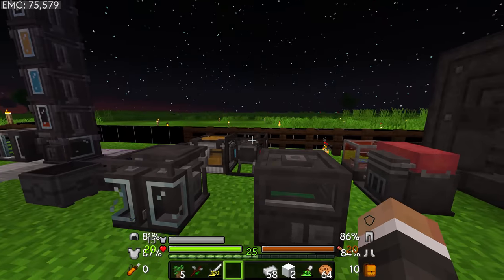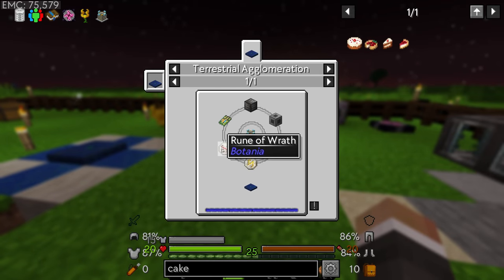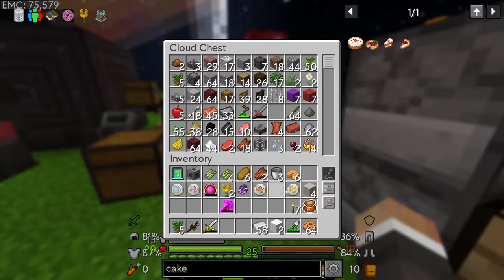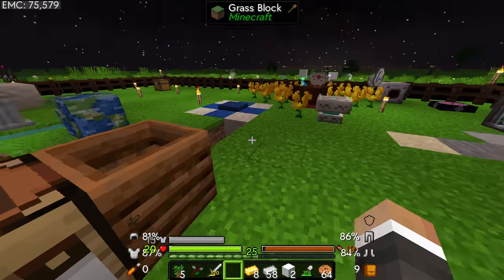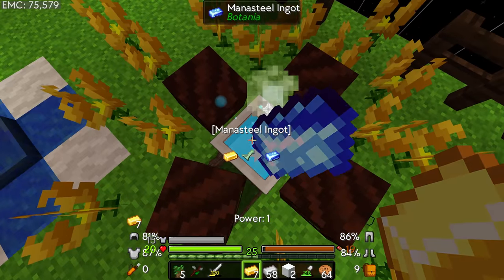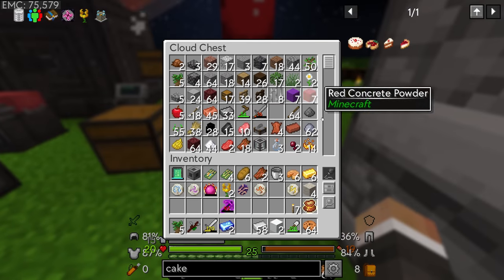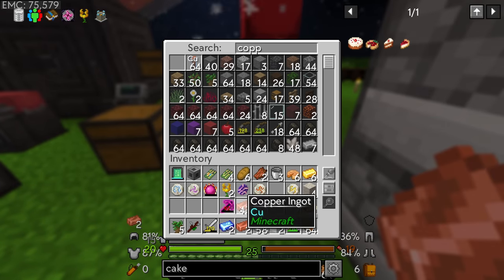Thankfully, it is night again, and so it shouldn't be too difficult for us to go and find four string from four spiders. After that, we should get two more terrasteel ingots, which again is going to be fairly straightforward. I am fairly certain that we have some gold left in here. We do indeed. We need, by the looks of it, two terrasteel ingots. So we'll do one and two. And then if we just grab two copper, that should be essentially those two terrasteel ingots taken care of.